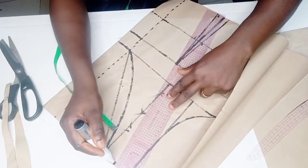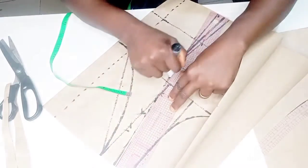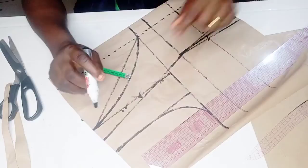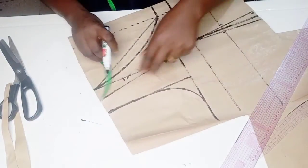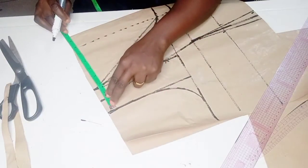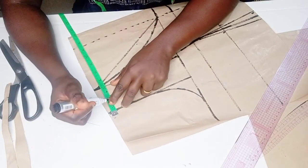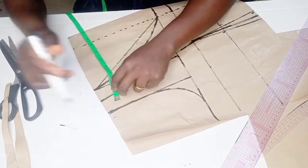At this point, connect it to the bust point. But the back is not bust. There will not be any need to create a shoulder dart here. We will only be adding 0.5, half an inch, for the sewing allowance. So instead of our shoulder dart, the shoulder line is 8.8 inches. We'll be adding another half inch for the sewing allowance to our sleeve and half an inch for the dart replacement.